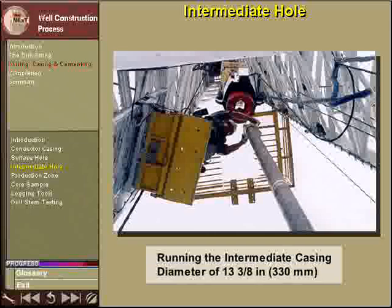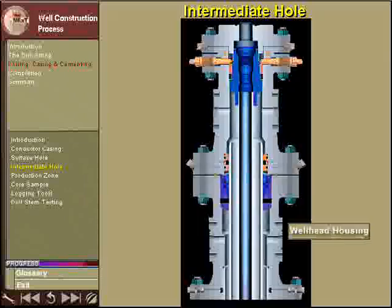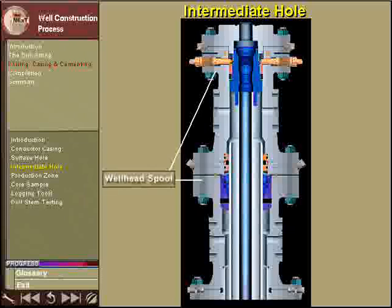The intermediate casing has a diameter of about 13 3/8 inches, or 330 millimeters. The casing is supported by the rig while it is cemented into place. When the cement has hardened, the BOP stack is removed, and a wellhead spool is mounted on top of the wellhead housing. The wellhead spool supports the weight of the next string of casing and the BOP stack.